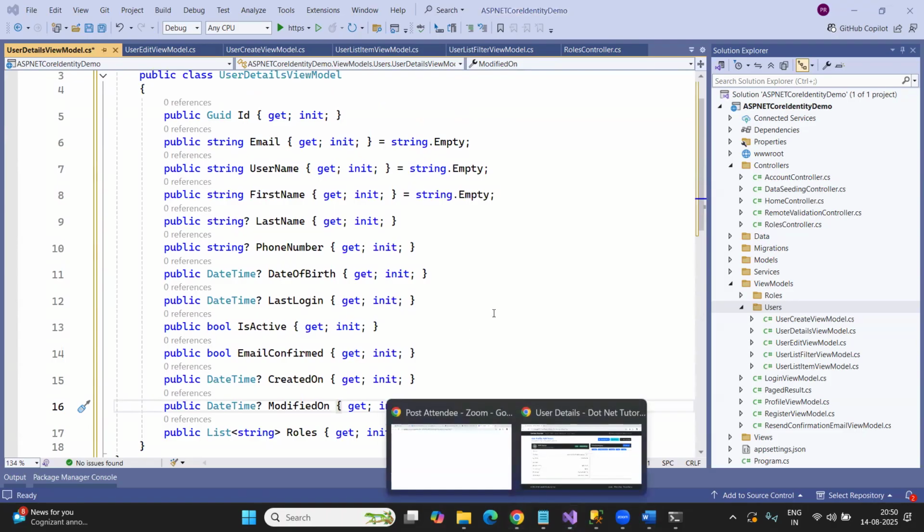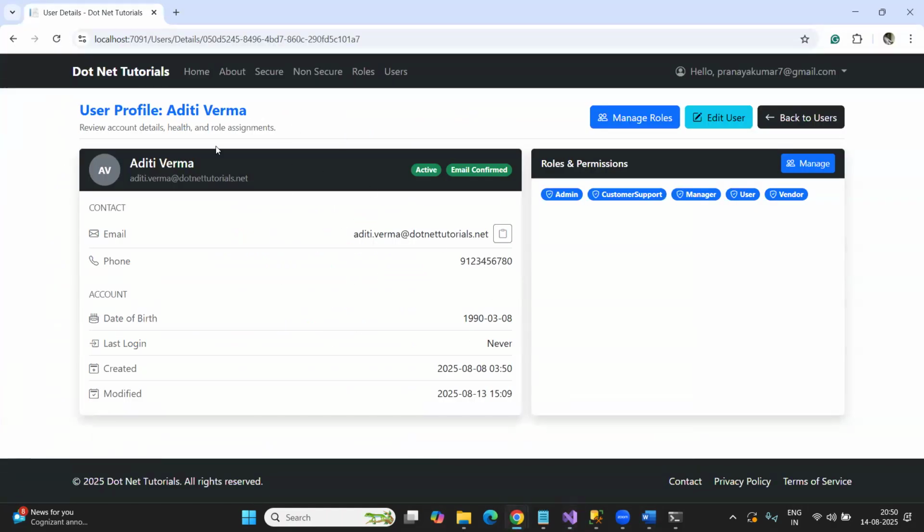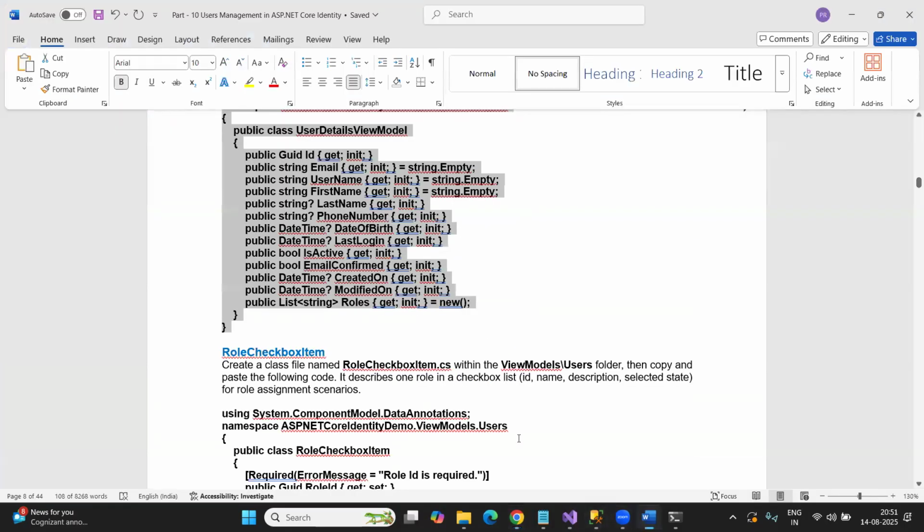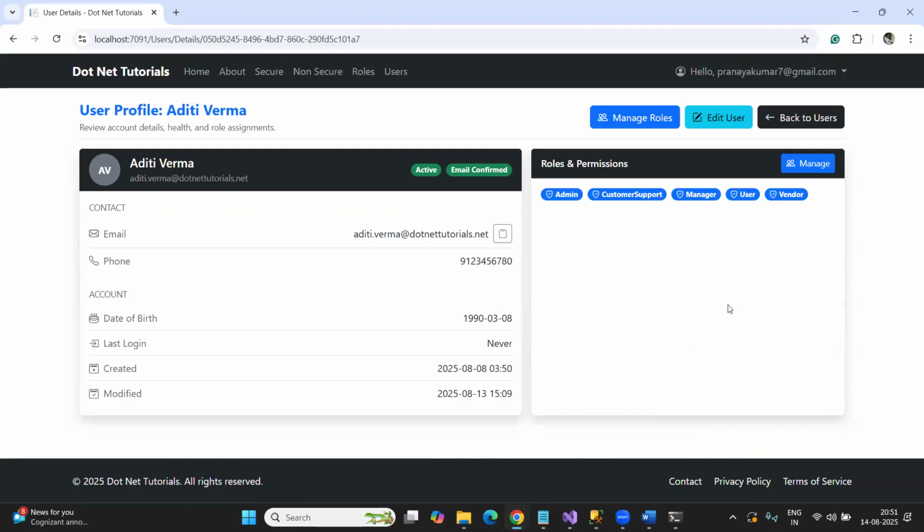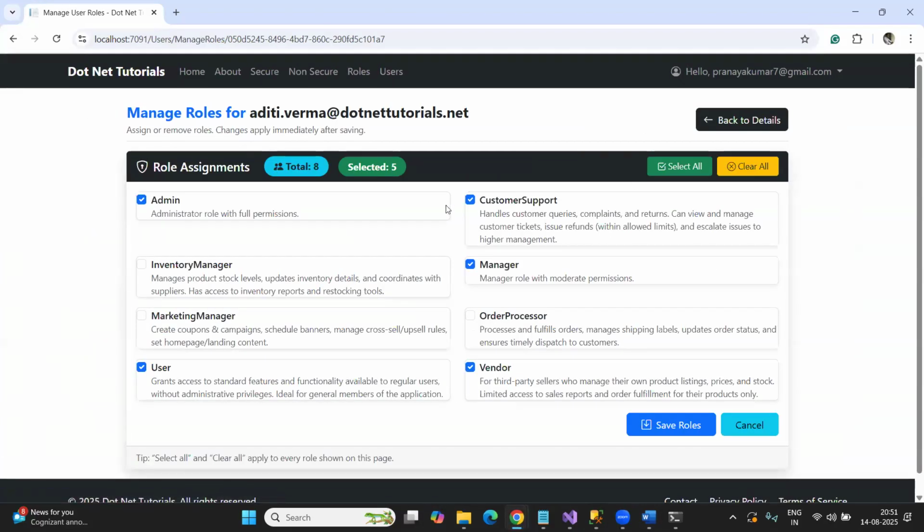Clear? This view is clear, and this view model is going to be used inside this page. Now once this is done, you can see we are having one page where I'm going to assign the roles to the user. Inside this page, whatever the user details, user ID, user email, whatever the data, plus how many, and again, in this view, whatever all roles are there, that role name, role ID, role description, these three things are required. And whether that role is assigned to this particular user or not.